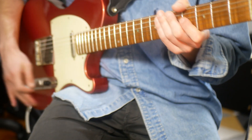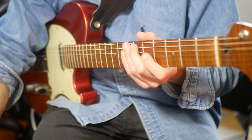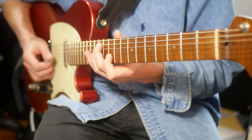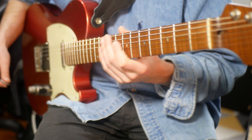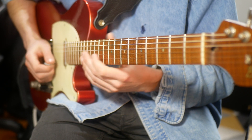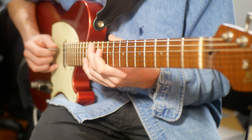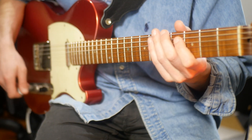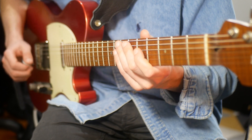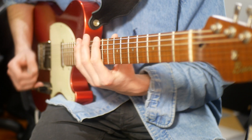You could play it in groupings of five as quintuplets — that's not something I would necessarily do but it could be a thing. Just figure out how you're going to pick it; you could start everything with downstrokes. This next exercise is the same sort of idea but you descend in a group of five and then a group of four. Here it is nice and slow. That's quite a tricky one picking-wise — I'm not sure I can play that one very fast, so I need to practice it.